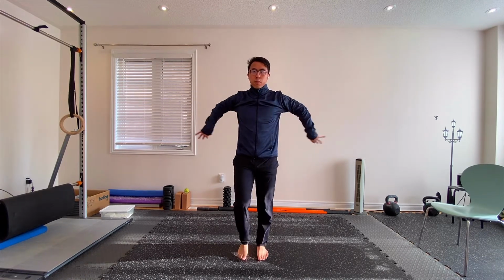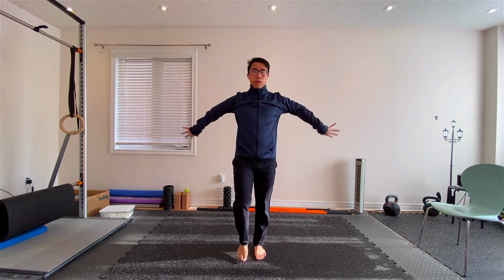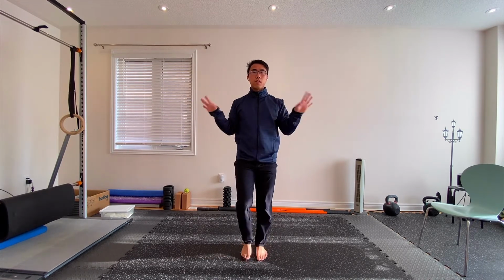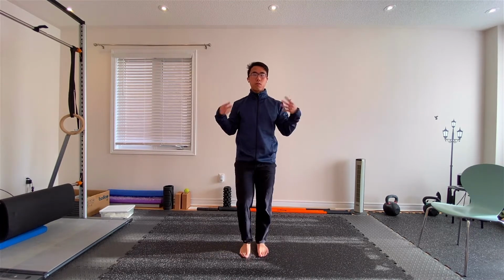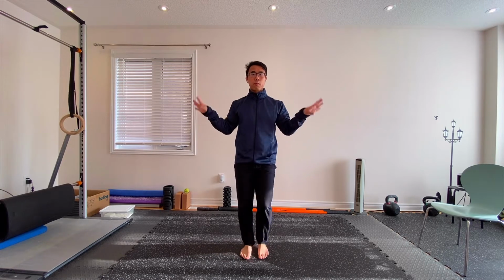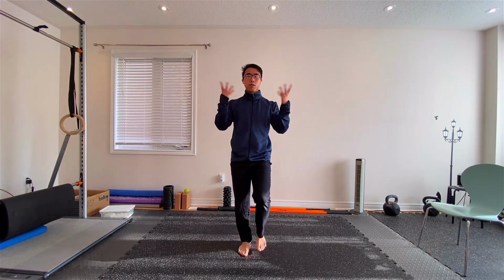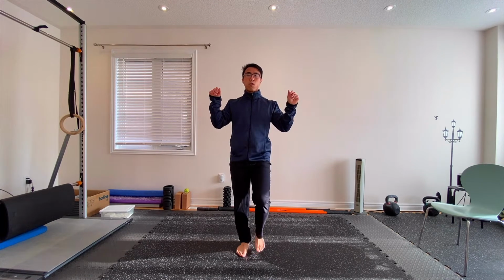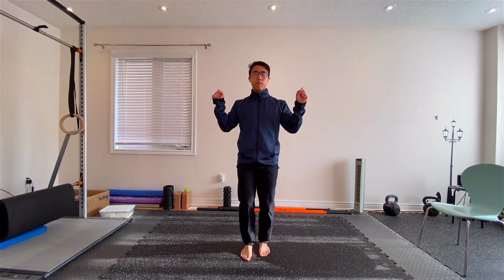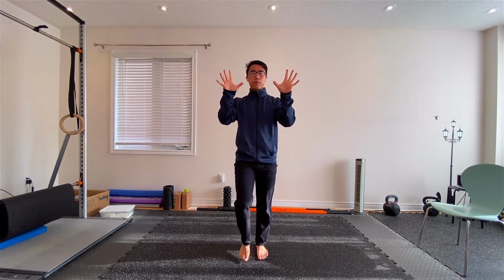Okay, so reach in your armpits and then out from the side. Okay, and rotate your wrists a couple of times each way. Okay, open and close in the hands. Okay, open and close in the fingertips.